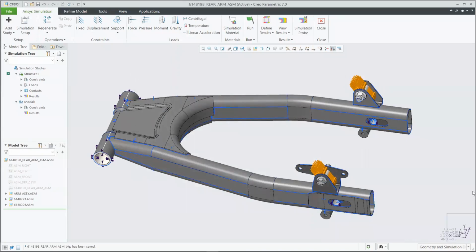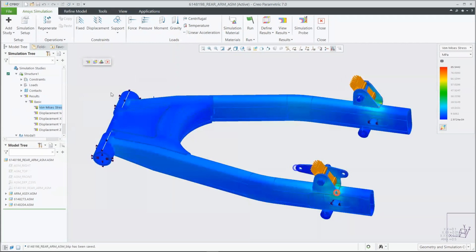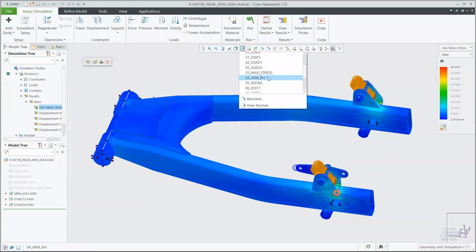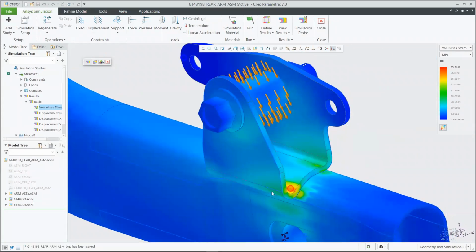All right. You can see now that it was fairly quick to run through the simulation. We can move over now and check out some of the results. With the results, there's two main categories of simulation results: basic and advanced. Here in basic, you get things like your von Mises stresses, displacement magnitude, and displacement in the different directions. We can see the results for those, visualized up on the model here.